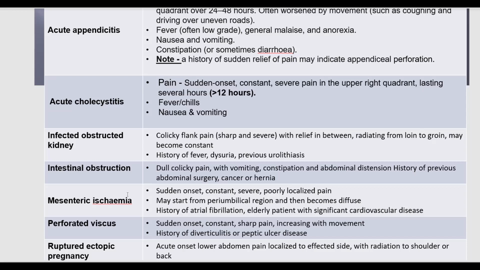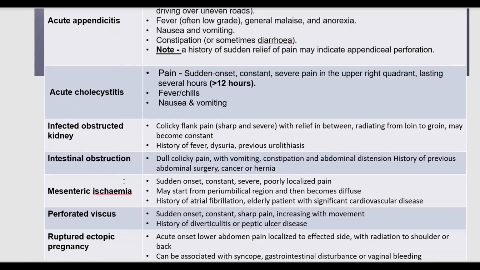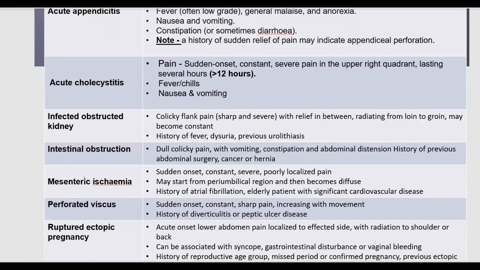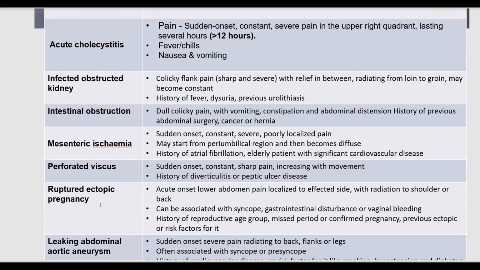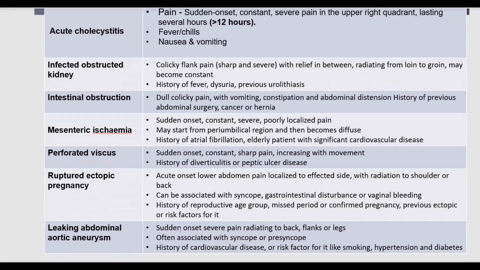Mesenteric ischemia is not very common, but it can come to you. These are the features, so I'm not going into detail. This needs a surgical intervention, okay? It's not very common. Ruptured ectopic pregnancy, not really you will have it, but we have a station with PID, we will discuss that. Abdominal pain in the elderly, it's not really likely, because most likely this patient already has syncope, so you will follow the WHO approach, not this one. Okay, so let's move to the next slide.